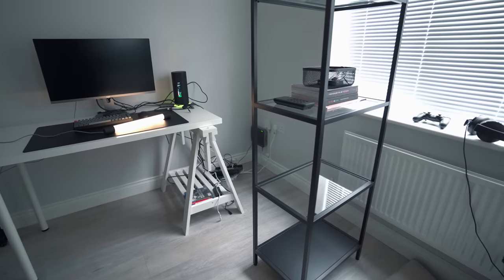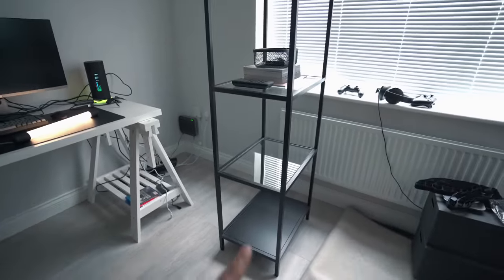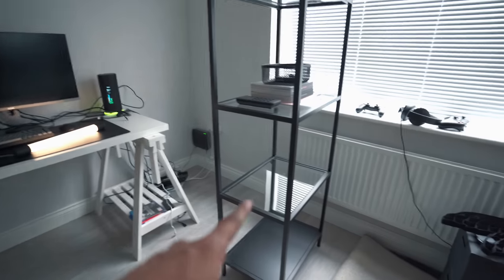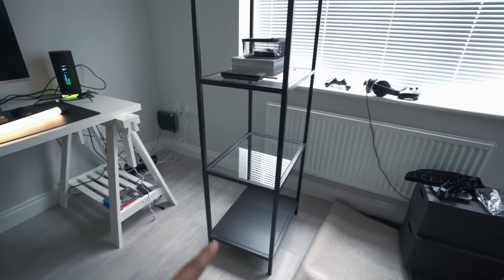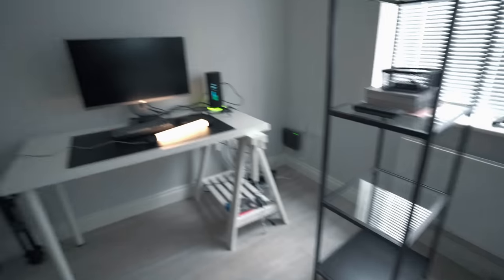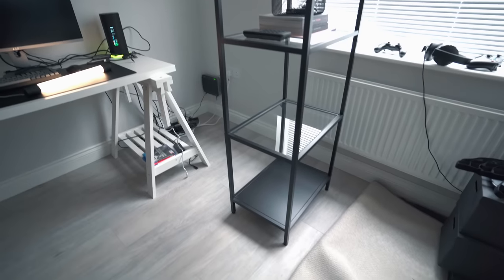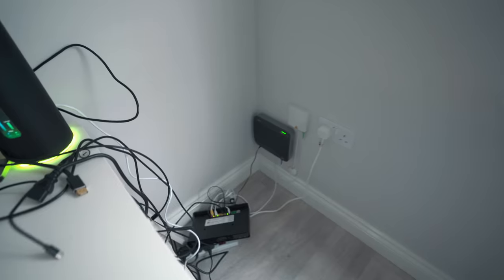Just to give you a better idea of why I'm moving this over — I get two extra shelves here and I've got the shelf on the desk itself. I want to be able to put my computer, my PS4, and router and all that sort of stuff on these shelves. I also want to be able to put my controller, my headset and all that sort of stuff on the shelves as well, so they're not cluttering up the desk when I'm not using it. It's just a good way to put things away whilst also hiding all the cables, because as you can see there's a lot of cables down here.